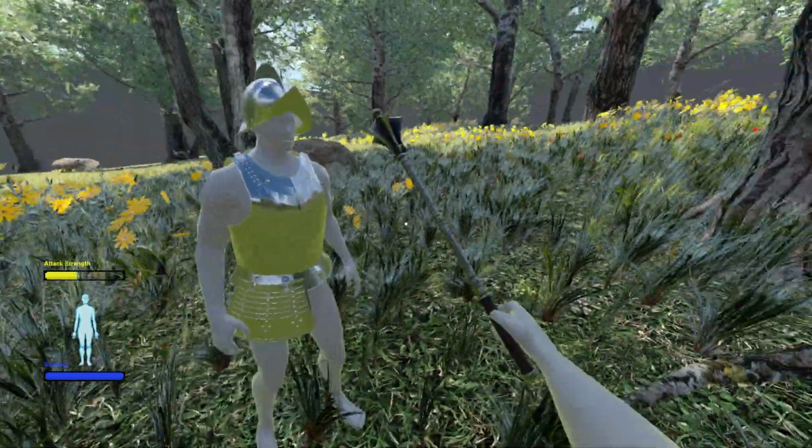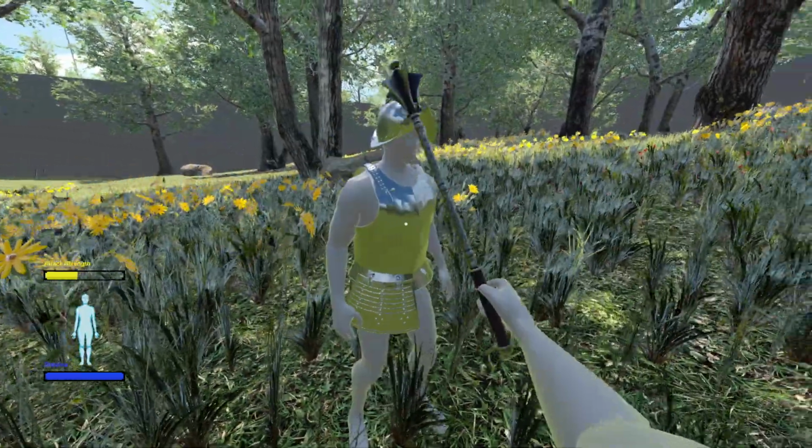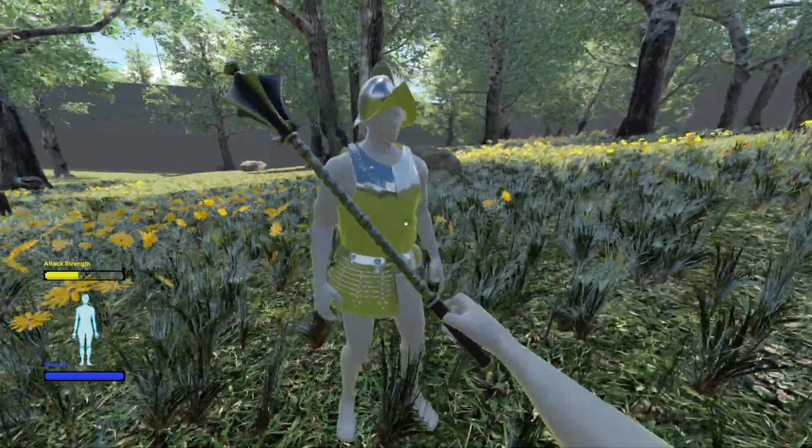As you can see, the chest plate starts to deform after several blows from the mace, and will eventually be knocked apart.